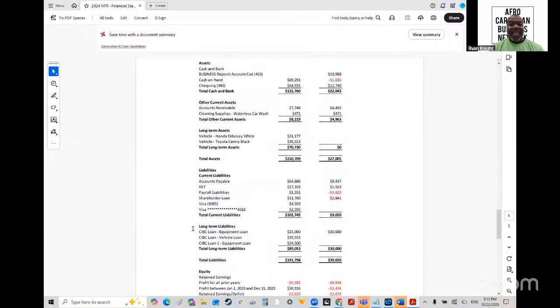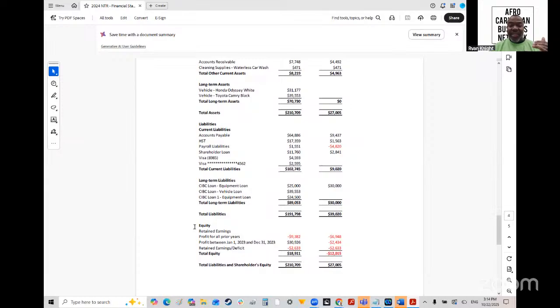Because a lot of times you'll be running the business and money seems to just be flowing away from you. A lot of times you're using your savings and/or your personal credit cards or your personal bank account. All those things of where the money is coming from are not going to be captured on your business statements. Because if you're using your own personal money, that's not captured on your balance sheet. So that's why it's put into the shareholders' equity section. And then if the company does have profits, that profit is typically captured in the retained earnings.